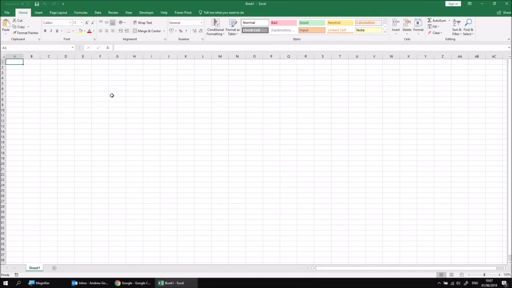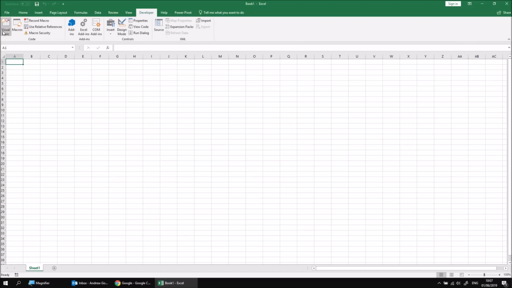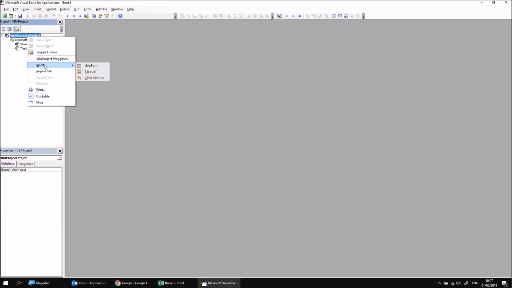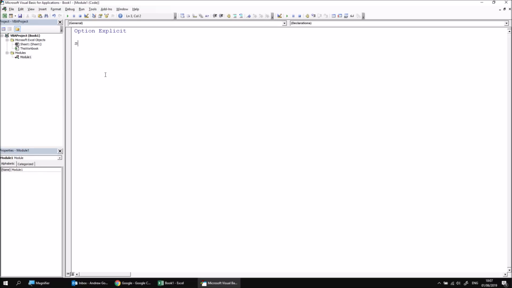Let's start by quickly writing the basic code needed to loop through the items of the Outlook inbox. From a blank workbook, I can head straight to the Visual Basic Editor and then insert a new module into the project. We can create a new subroutine. I'll call mine UseDASLFilters.